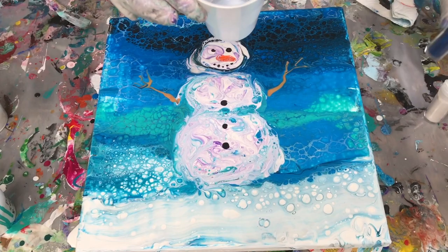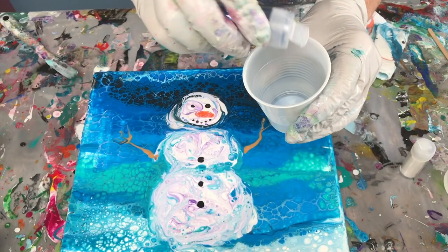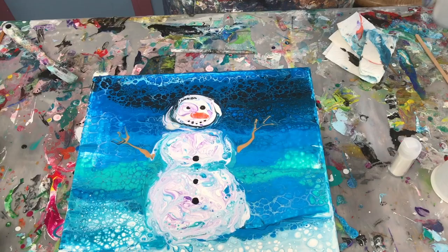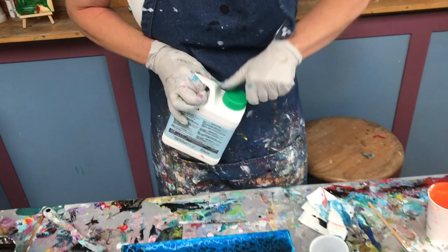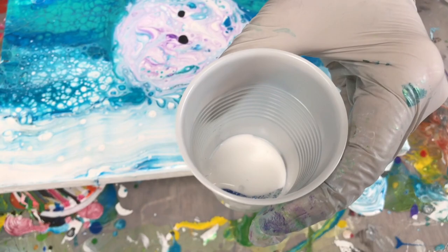This is an idea that you can use. I have some glitter. Since this is the holiday season, I think glitter is appropriate. I have some really nice blue glitter. I'm going to throw some in a clean cup, and I'm going to use my Easy Flow, which is my pouring medium. I'm just going to mix in a small amount of pouring medium and mix the glitter.